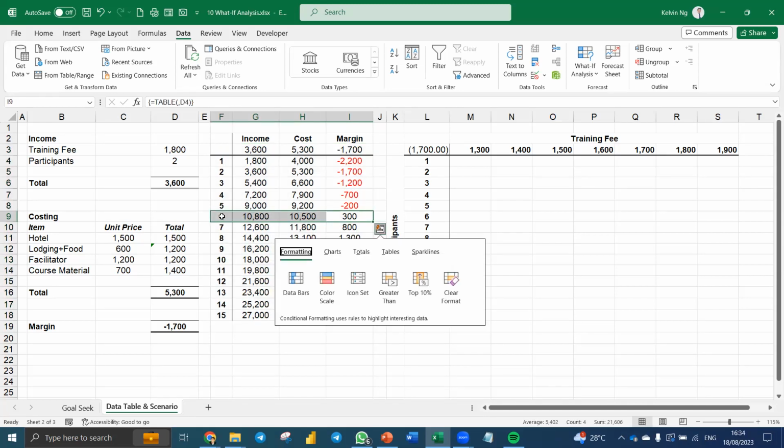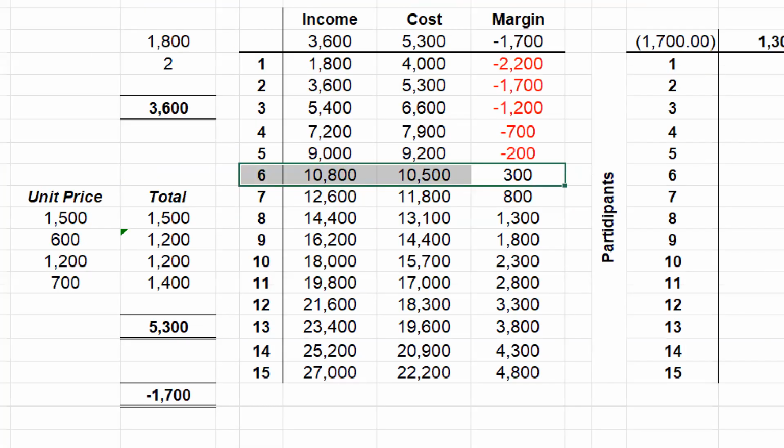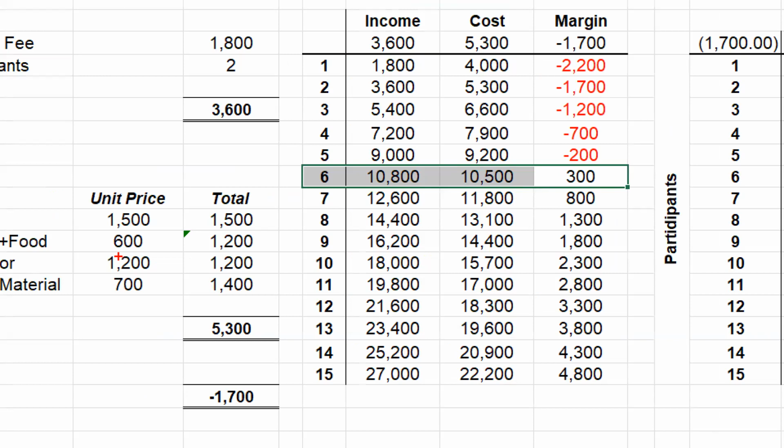6 people. But takkan we do the business nak break even sahaja kan? So if you are the boss of this company, can you tell me how many participants do you want? 15. So that depends on what is the minimum income you want for that particular 1 day cost. So let's just say you say, I want to make minimum 2,000.